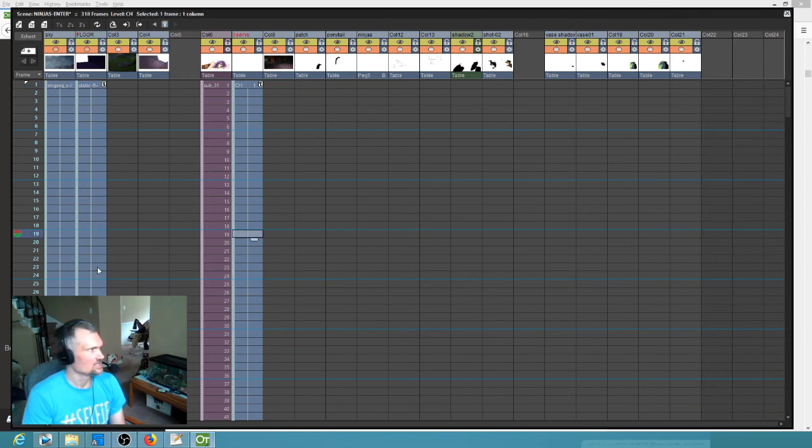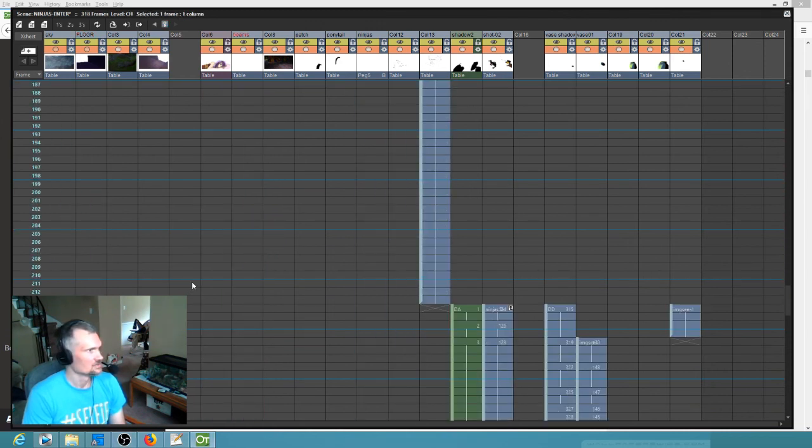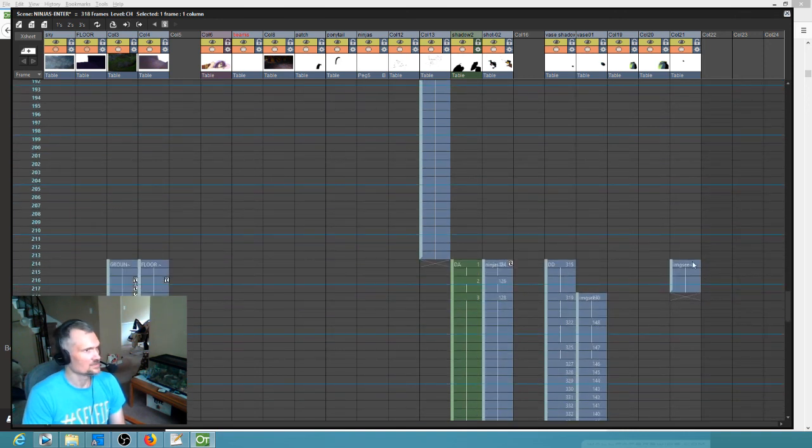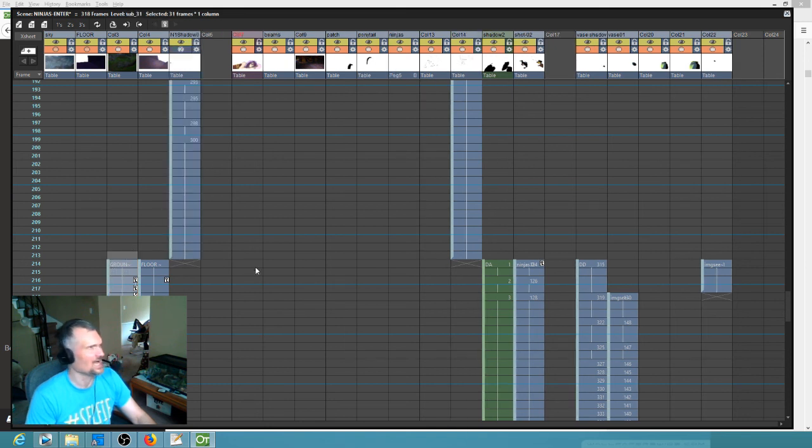So my question now becomes, let's not worry about Ninja 1 at this point. What we really want to do is find out, how do we move this column? Like right now, if I move this column, you'll see that the keyframes stayed in the same place. So what I want to know is, how do we get it? Nope, doesn't work. Let's try control drag. Nope, doesn't work.